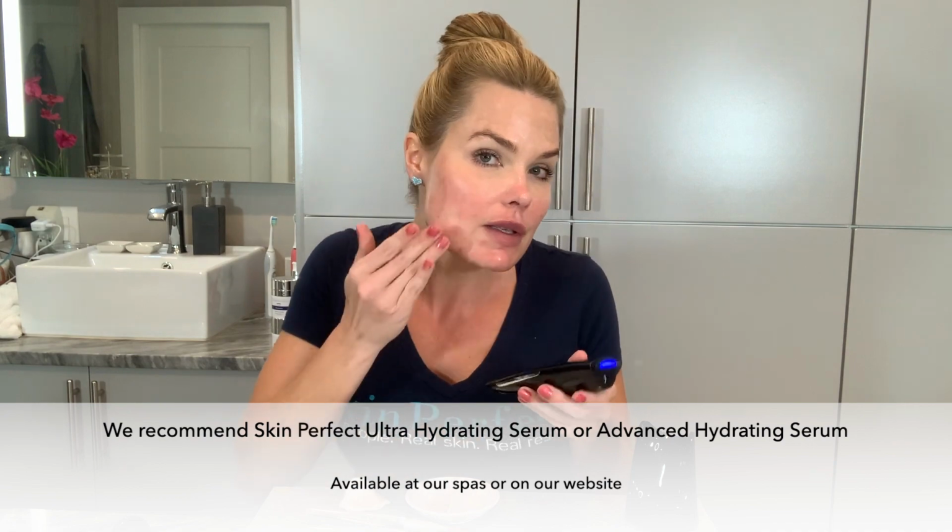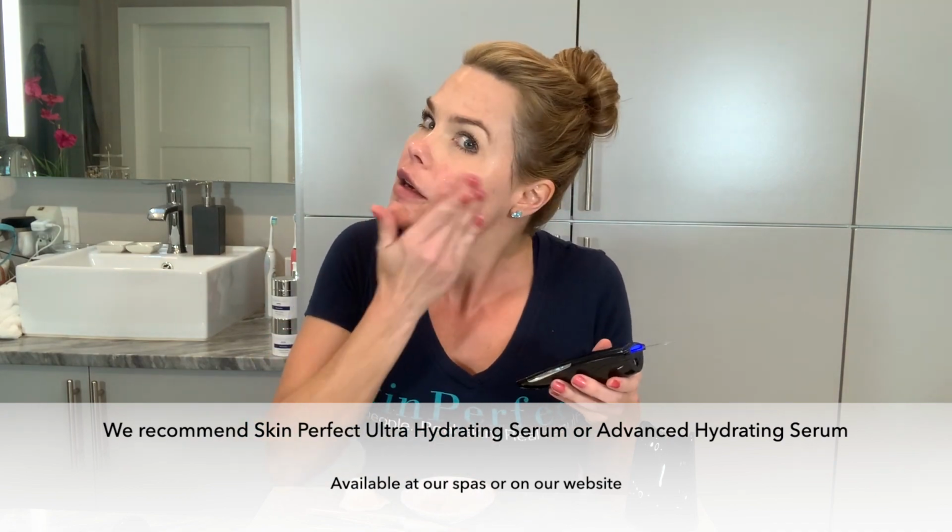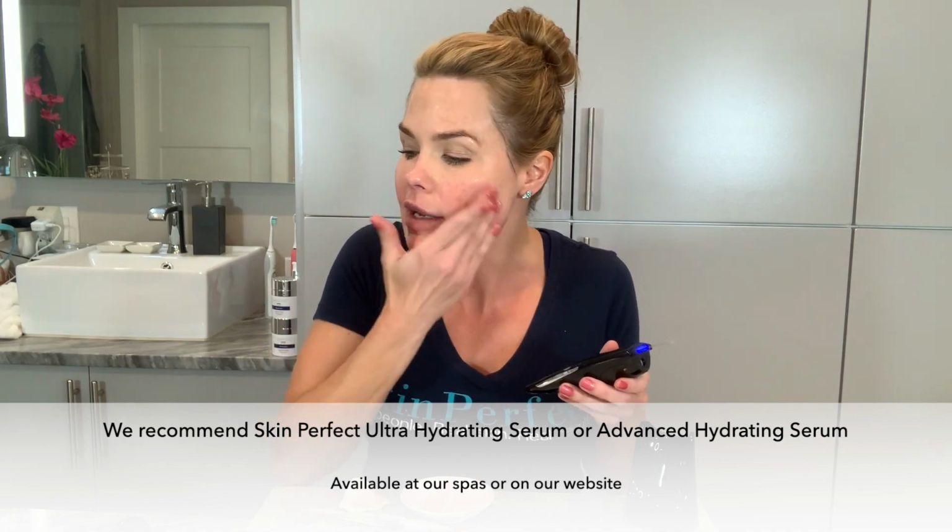Okay, so I have this finished, and now I'm going to also wipe off my device because typically there's a lot of gook or oil that gets on the tip of the device. So I'm gonna apply my serum with my fingertips. And this here is a hydrating serum that has minerals in it. Minerals are good for redness and inflammation, and hence my redness. You can see I like using serums like that. You want a water-based serum such as hyaluronic acid, glycerin, anything like that. You don't want to use oil because I don't think ultrasound does really well in oil. Water is better.